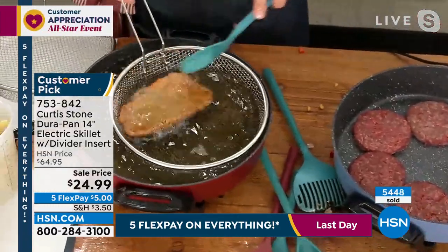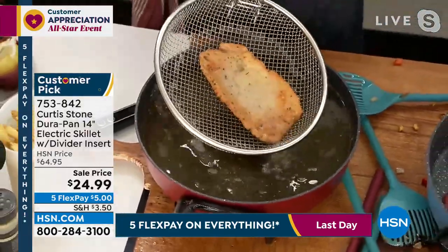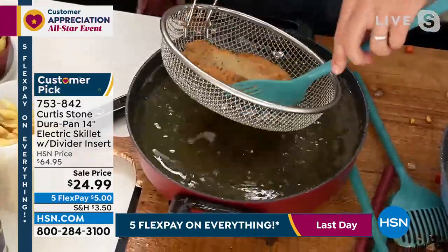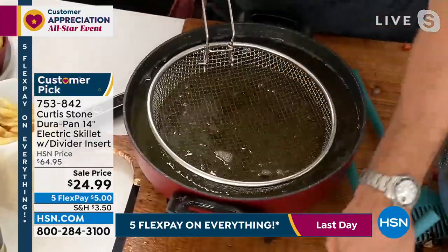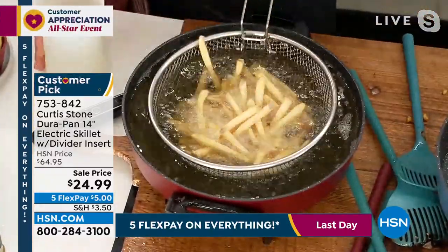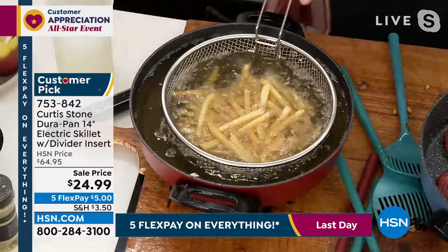We've got this perfect, look at this, my fry basket here, which also is a blanching basket. And you can see what I'm doing. I'm doing a big old pork chop. So whether you want to do, this is one of my pork ribeyes that we've just gone and breaded. But by the way, if you wanted to fry, be my guest. Take your French fries, drop them on down. You'll be using this basket to fry, blanch, steam, you name it.